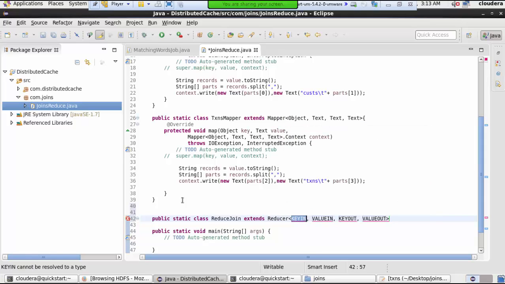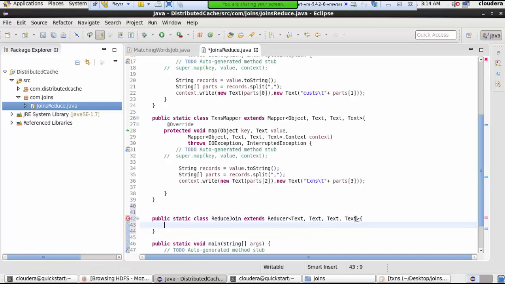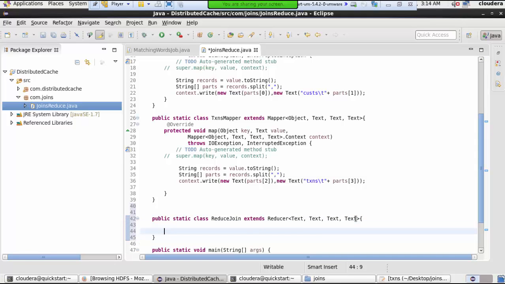Alright, so we need to define the key in and value in, key out and value out. In this case key in is Text and value in is also Text. And we need to override the method of this reducer, that is the reduce method.